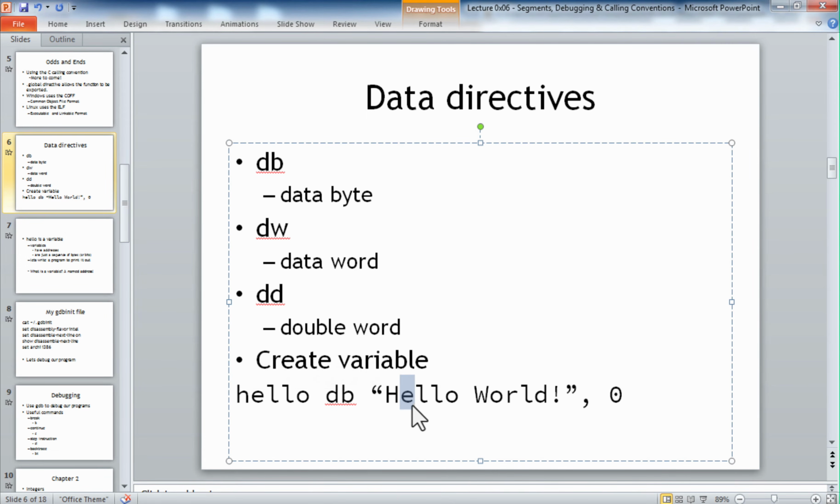Because we're using ASCII, and because ASCII stores a character in 1 byte, 8 bits, this works out well, right? We could define a word, or 2 bytes, for each character, but that would end up allocating more memory than is necessary because we only need a single byte to store that, right? So that's actually what this statement is doing. That's how it's allocating the memory based off of that statement.